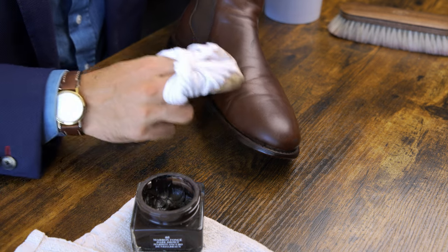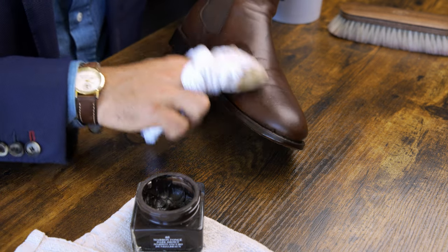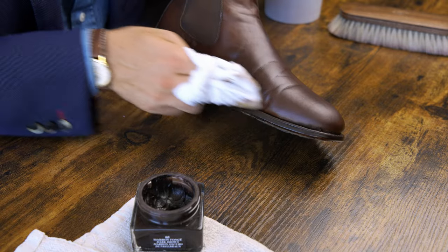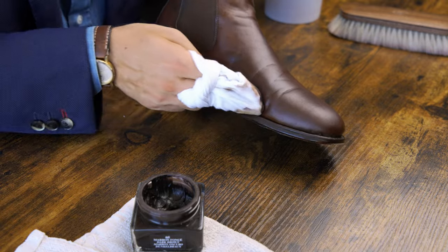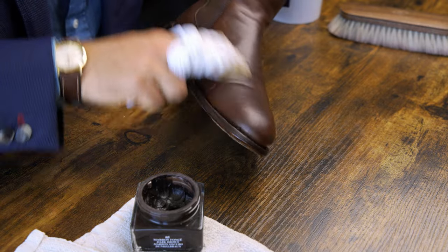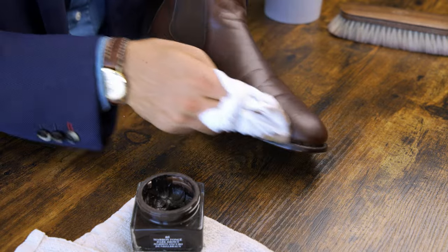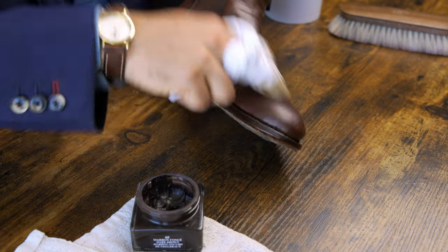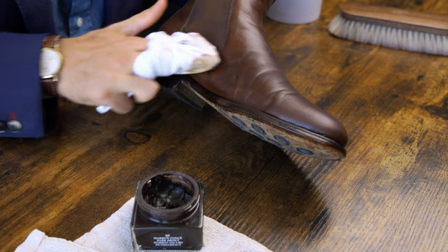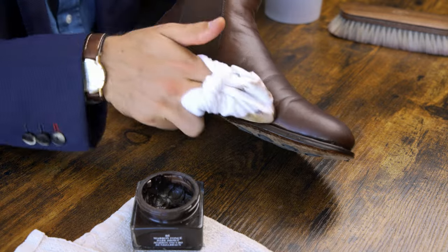Cream polish is also great because as your dress shoes or boots age, they'll naturally fade in color over time, as the leather wears very slowly, very gradually, and the color gets bleached naturally by the sun. Cream polish, just one layer, is a really great way to restore the richness of the original color of the boot.